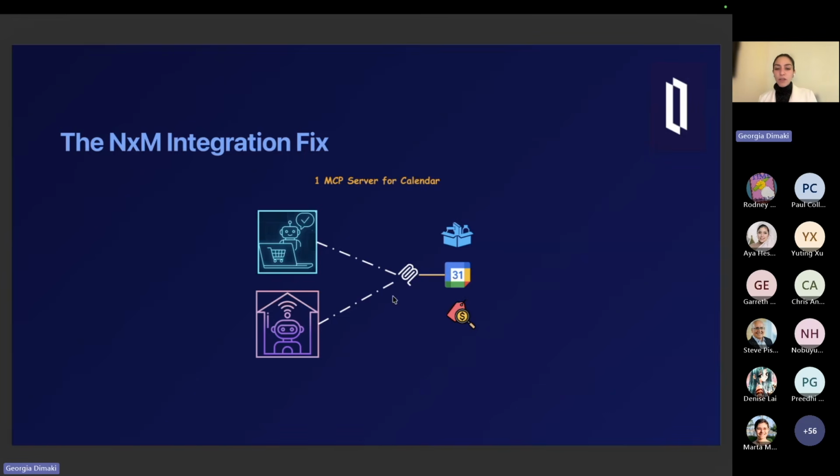For example, here you can see that I have an MCP server for my Google Calendar, and both of my apps, the only thing that they have to do is connect to the server and get this functionality. And this yellow line over here is the integration that I did with this API for the Google Calendar. And this can be written in any language that I want.